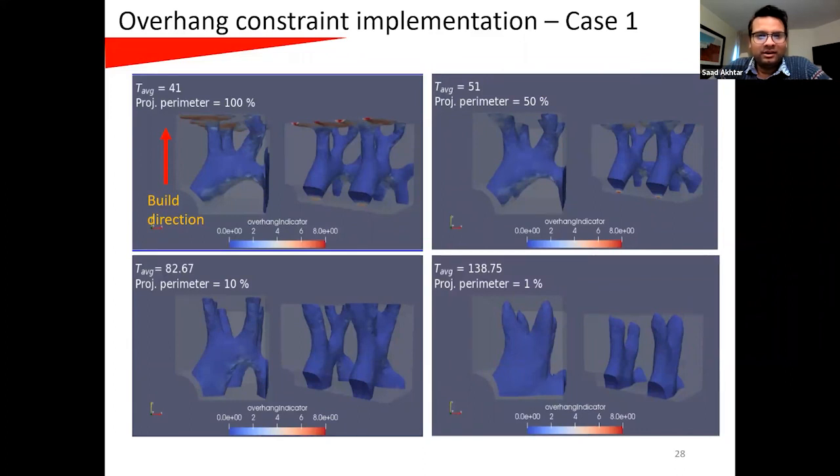There weren't too big differences between 50% and 100% in terms of the average temperature. However, as you moved to a stricter implementation of the overhang, your cost function shot up significantly without really improving your overhang angle constraint implementation. So a good balance was found between 25 to 10%. And of course, in these cases you would always need engineering judgment, but it significantly reduces that uncertainty aspect.